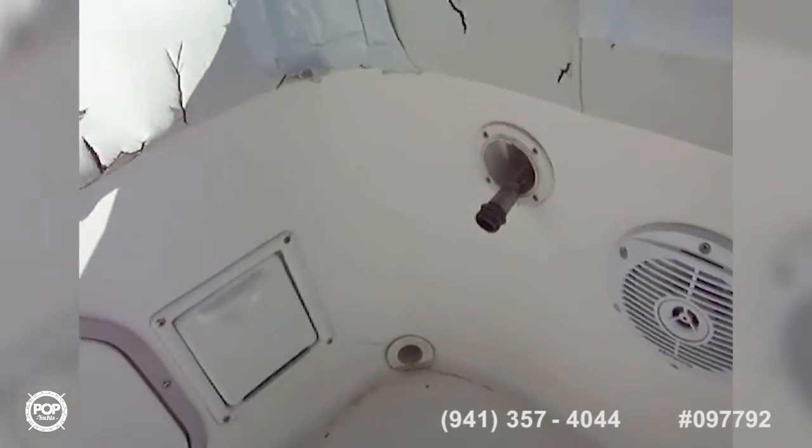This wide open deck area back here also has lots of features, starting with this in-deck fish box — it's huge, probably about 90 gallons, very large, insulated, and has a drain. You've got your battery access down there — check the ad for pictures. There's a freshwater raw water switch, Kenwood speakers, and again with the combing pads — we do need a refresh on the upholstery. Going across the back, there's a walk-through transom door — it's a double door. Next to that we have a live well, which is aerated and lighted, very nice and very large.